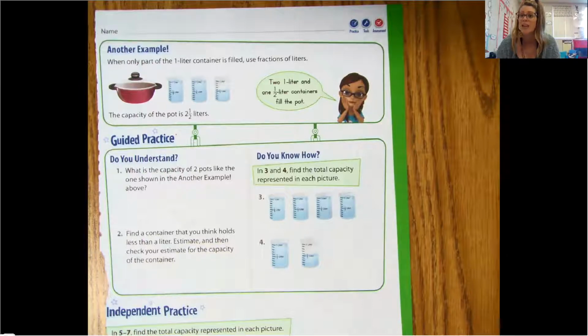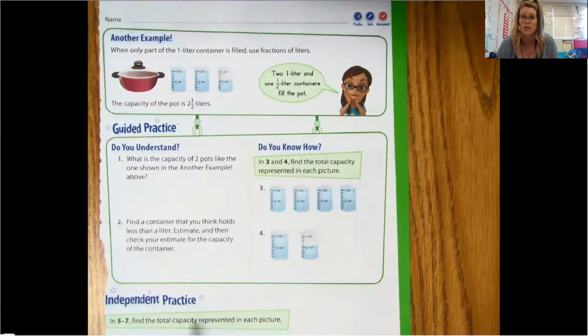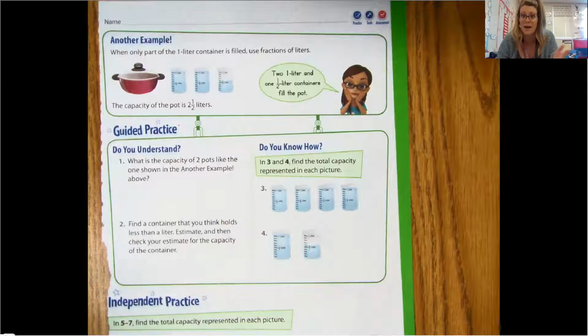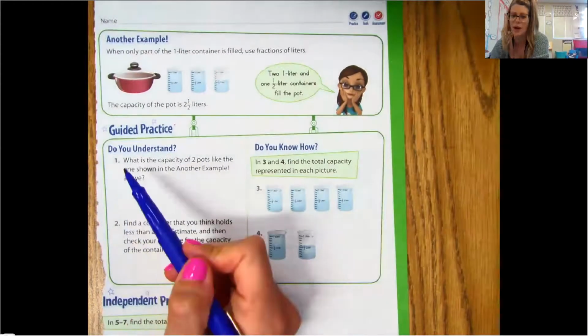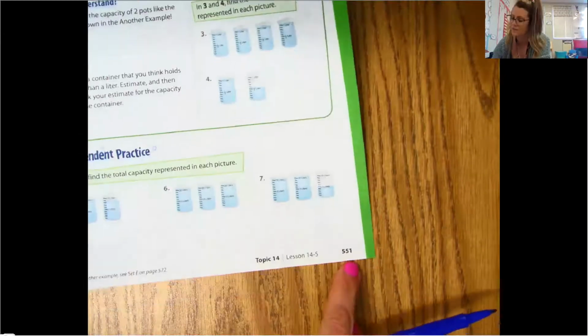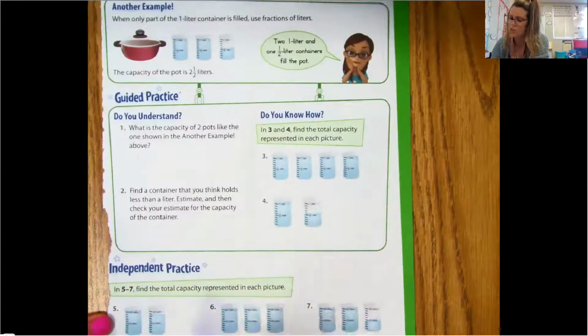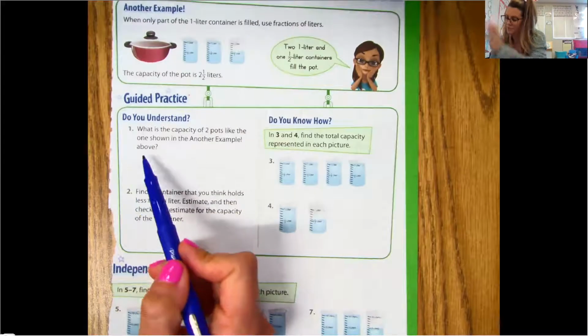But at the very end of everything, you're going to have to take a quick check today on Savvas. That's going to check your understanding of capacity, okay? But I'll remind you of all of that in a little bit. And of course, it's always on the page on Schoology. All right, so let's go ahead. We're on 551, and let's look at question number 1.